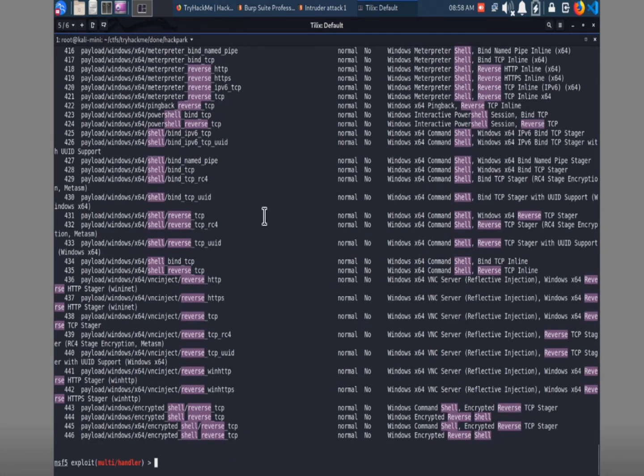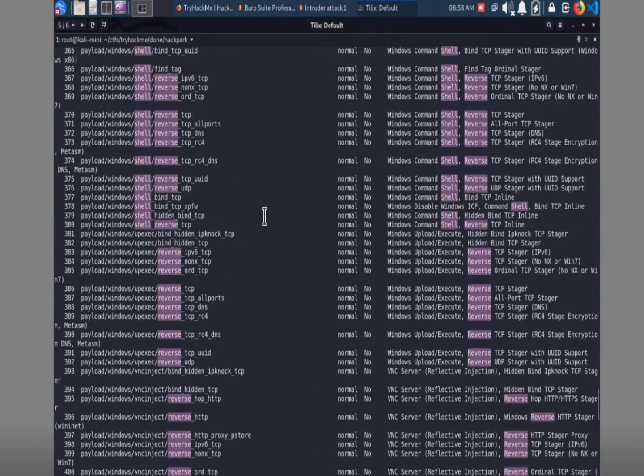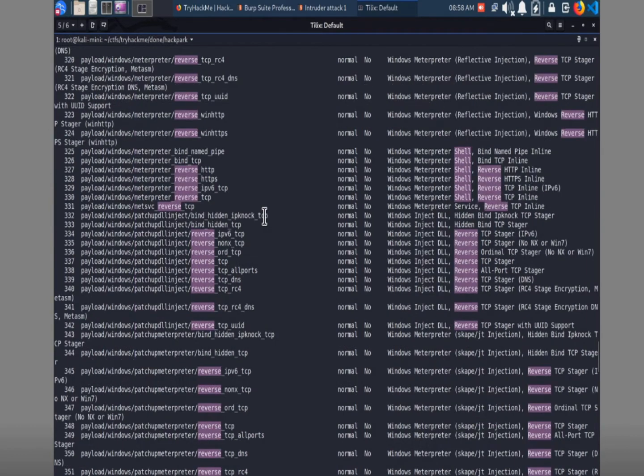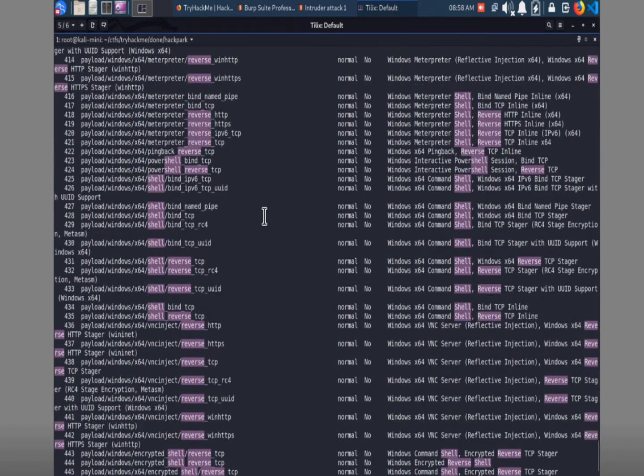And so it's going to highlight basically anything that had reverse or shell in there in the payload sections. What we want is just the Windows payload shell.